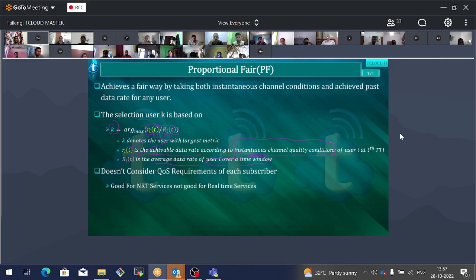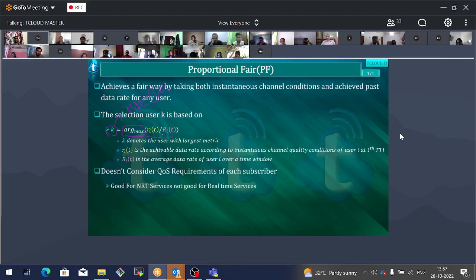So you take the ratio of the two values for every subscriber, and whichever subscriber's value is the maximum, for that guy you will allocate the resources first. We'll dig deep into it to find out more details.